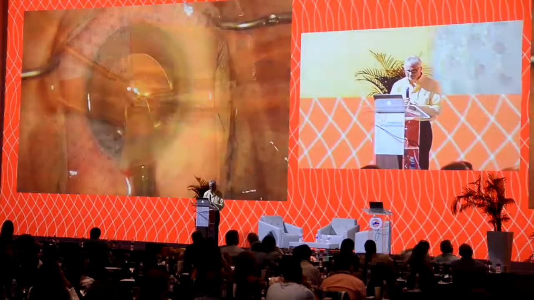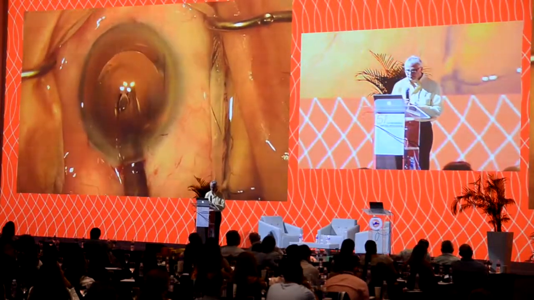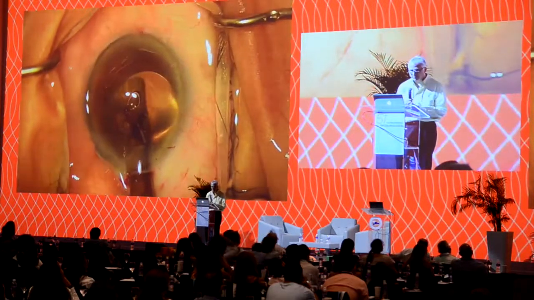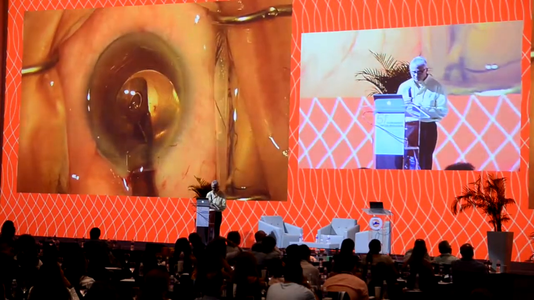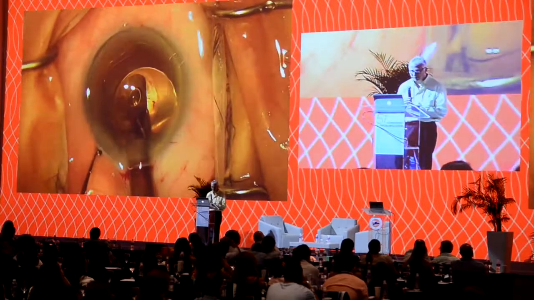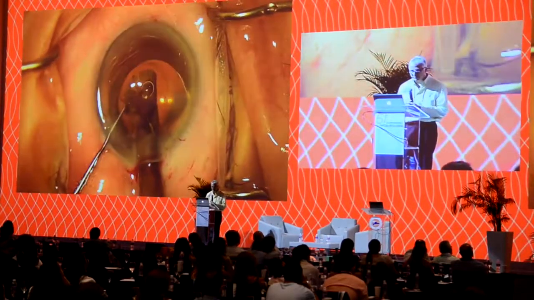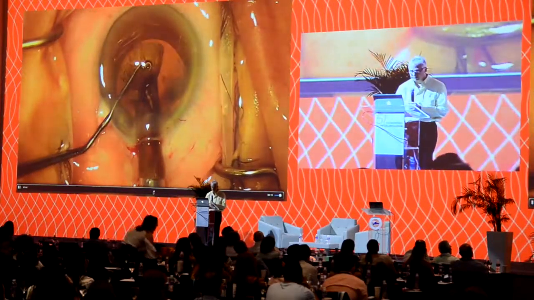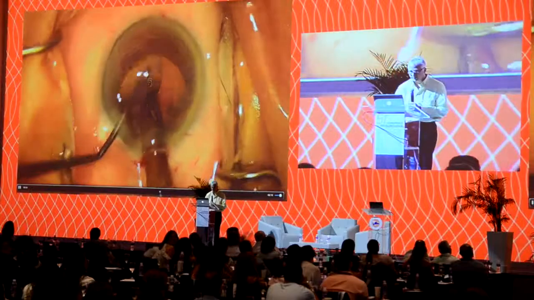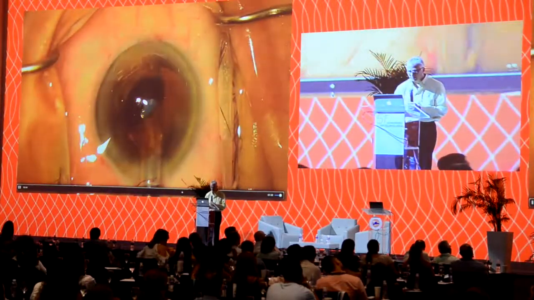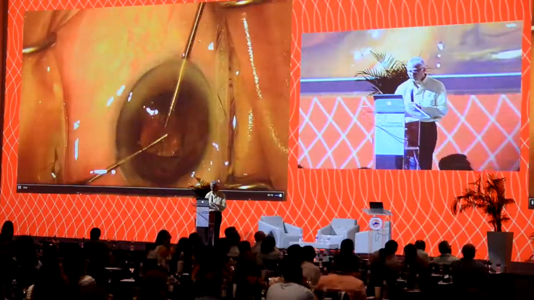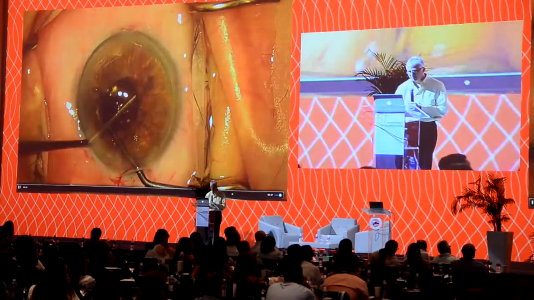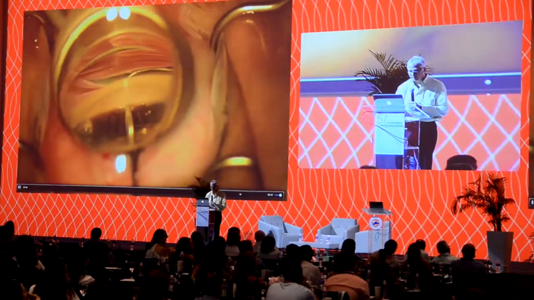We use a cohesive viscoelastic for this, and then we're going to inject the implant into the capsular bag underneath that capsulorhexis margin. You can see the capsulorhexis margin in this case since it's fairly fibrotic. In a case that's not done at the time of cataract surgery and not later, we will use trypan blue to stain the capsule so we can see it a little bit better. We tuck the device under the capsule margin, and then we unfold it and place the trailing portion underneath the capsule margin. We tuck it and unfold it into its planar configuration.